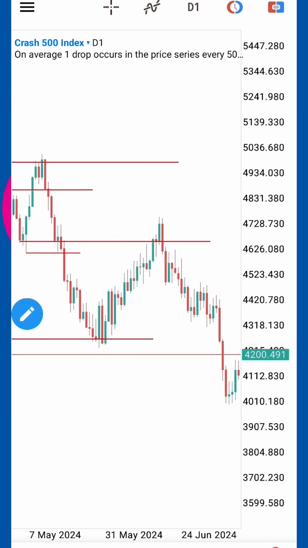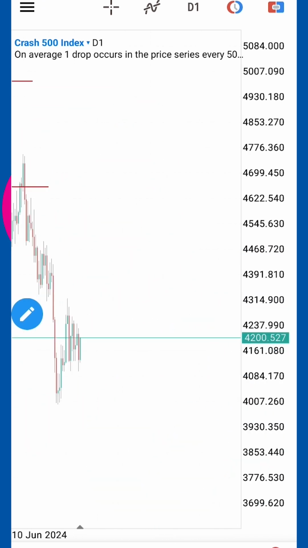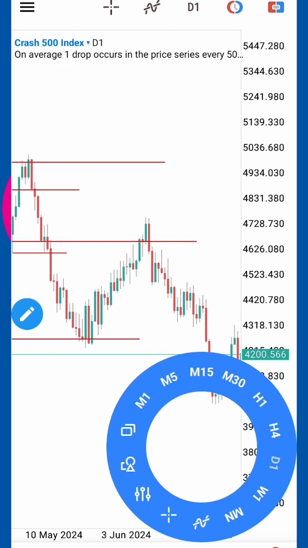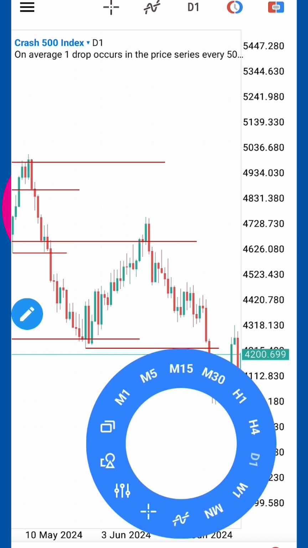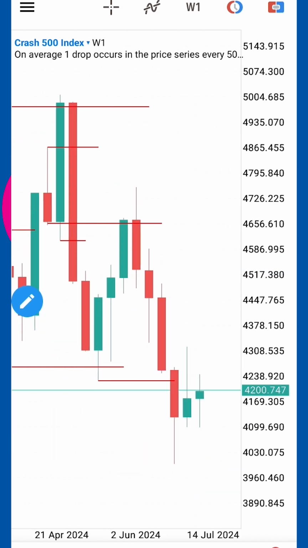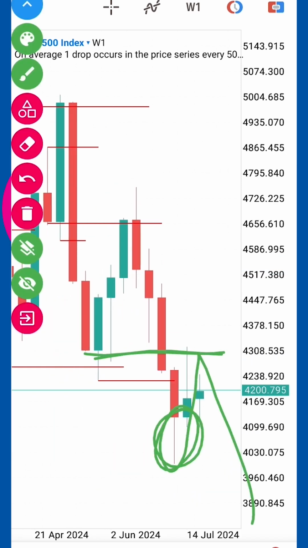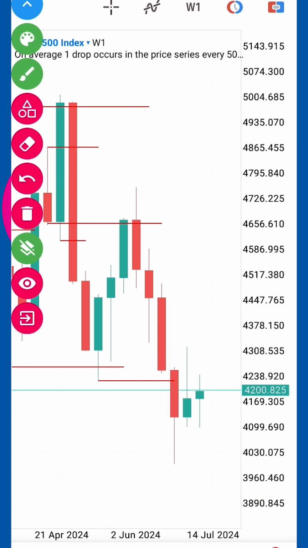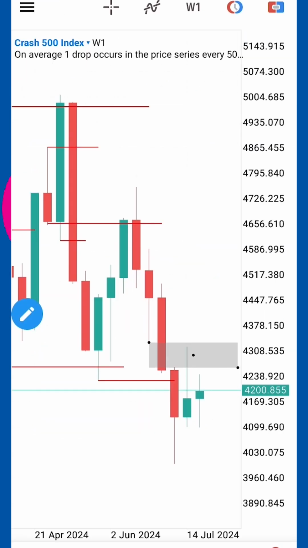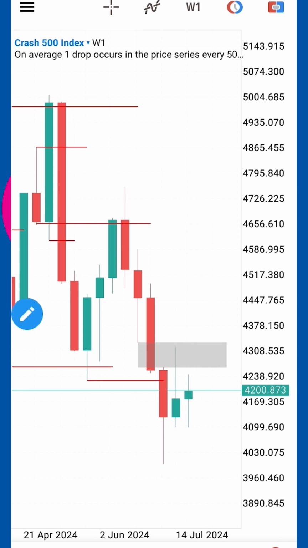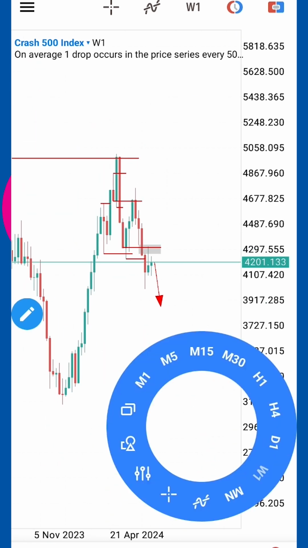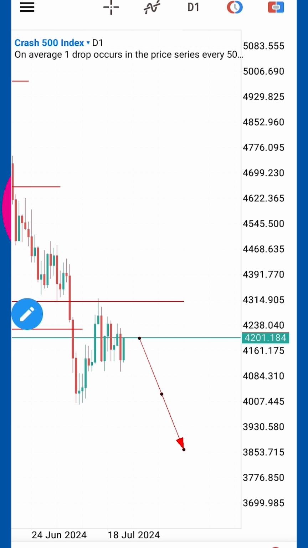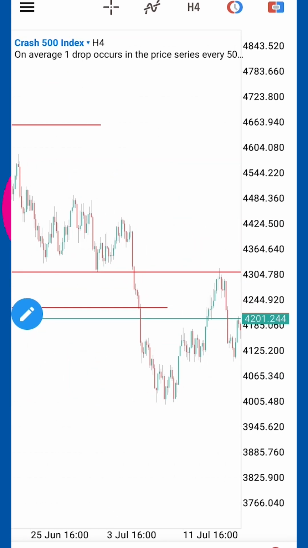So right from the breaker block, we can see price kept on dipping down, slowly building momentum till it broke structure below that low. And the way it broke structure, you can tell there was sort of a powerful movement down, and now price went back to fill in liquidity because it had a huge sell momentum there. So it filled the fair value gap right there, while at the same time it hit the weekly mitigation block. So what we expect price to do is to continue dipping down. So that's our bias, we want to sell.